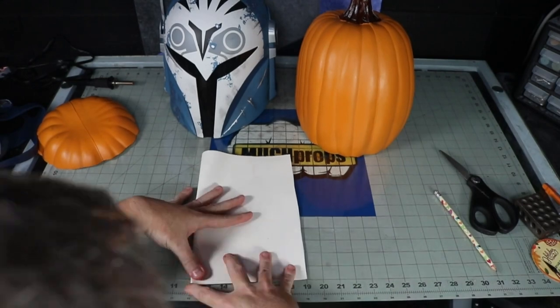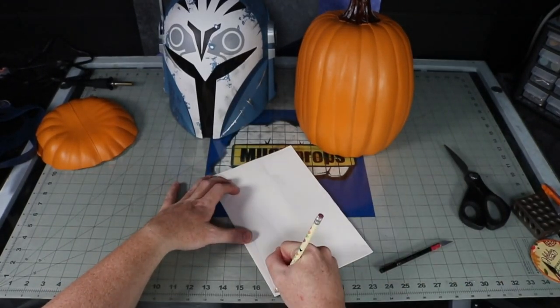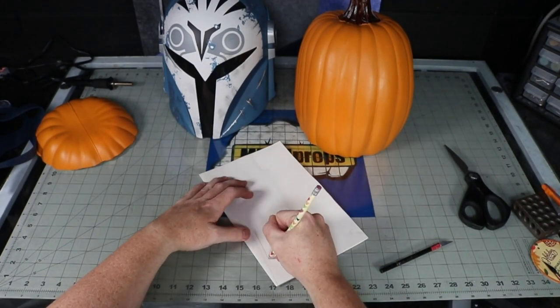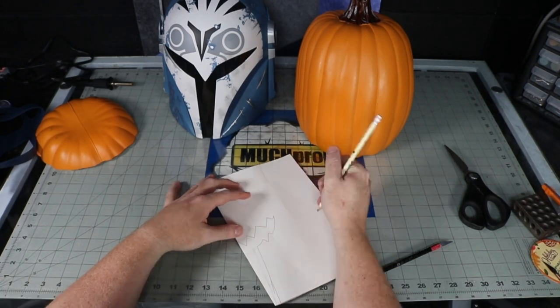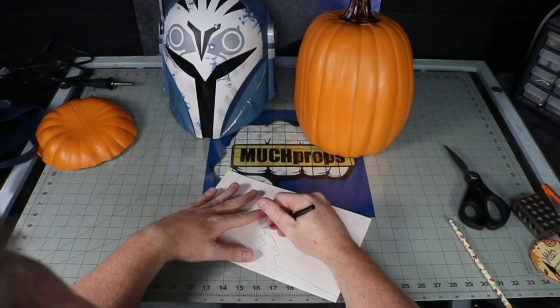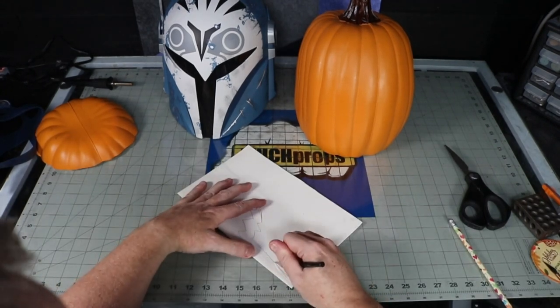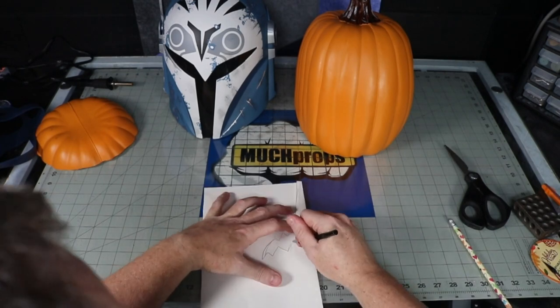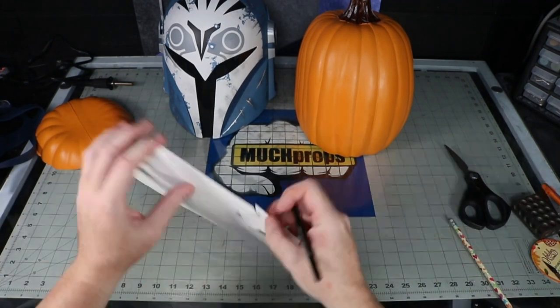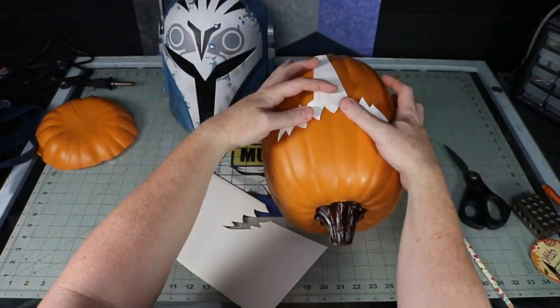I grab a piece of poster board, fold it in half, and then draw out my basic concept for the visor area. Bo-Katan's theme for her helmet is a night owl, hence the beak-shaped dip in the middle. I'm going to use a jack-o'-lantern as my theme for obvious reasons, so here I am attempting to mimic the reference with a little classic jagged jack teeth. I have an idea to mimic the paint job that should end up looking pretty cool later.